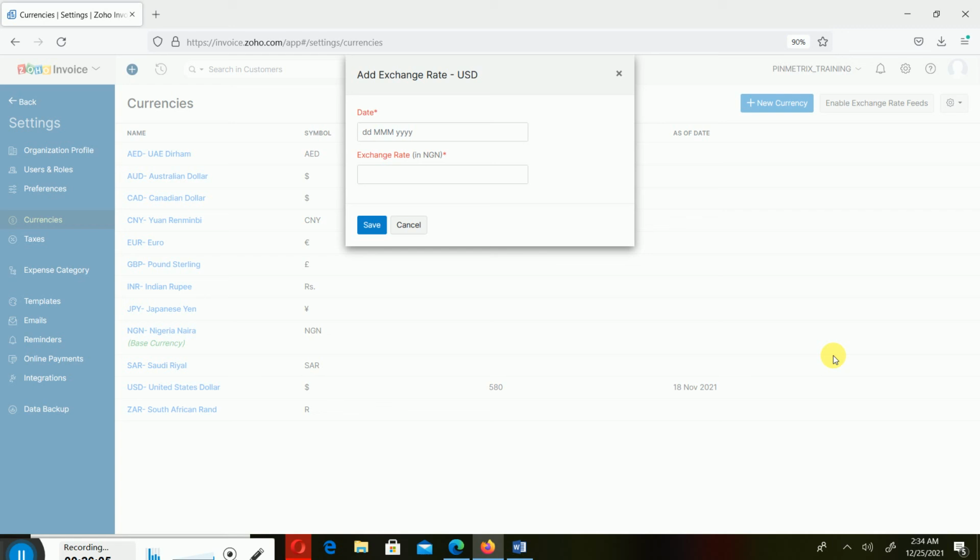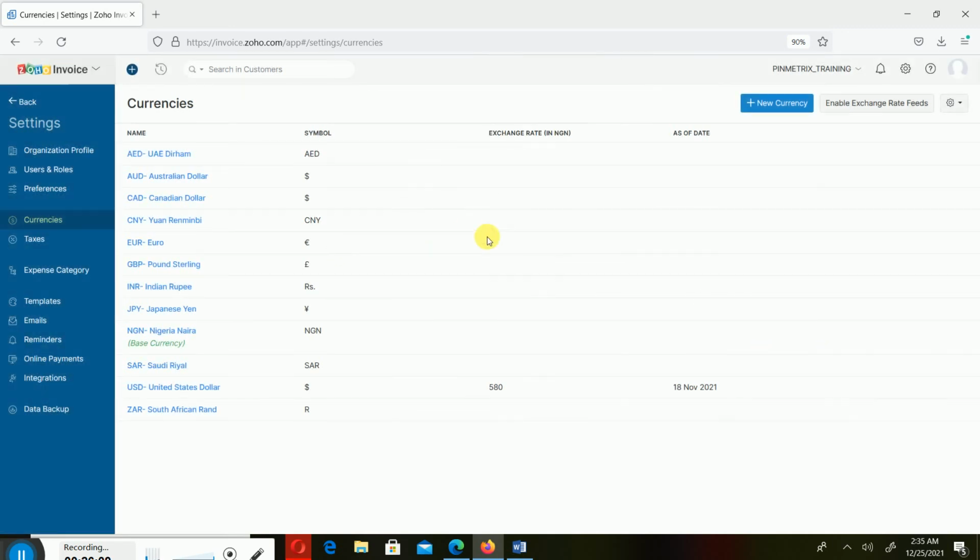It's advisable. There are two ways in which you can use the exchange rate on this system. Either you do it manually, that is entering it yourself, or you enable the exchange rate field. By default, if you create your own, what you will see here is disable exchange rate field, not enable.